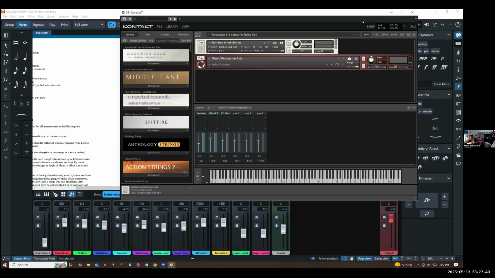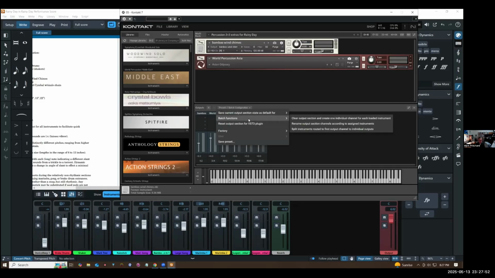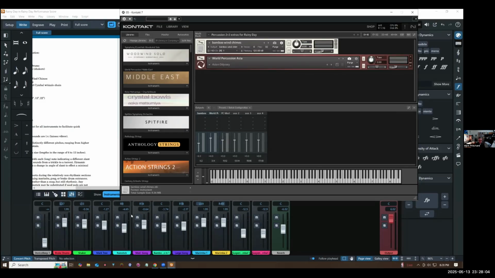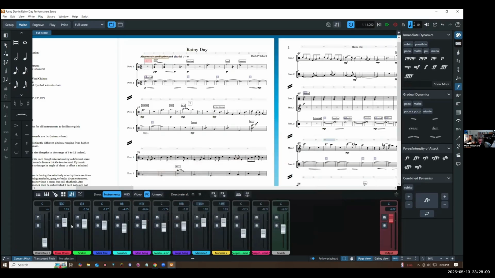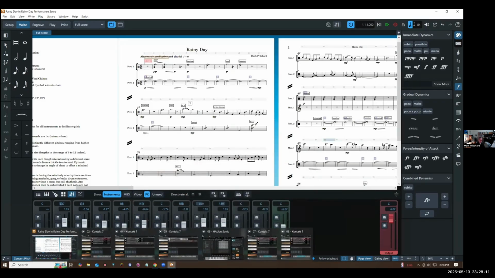And I ran across this one case where, oddly enough, it kept resetting to having both instruments in the first channel. And I had to go back and do this batch function every time I opened up the score. If I wanted accurate playback, I had to go and do this clear output section and create one individual channel because it kept resetting itself. That was rather odd. But anyway, it fixed it as soon as I did reset it.